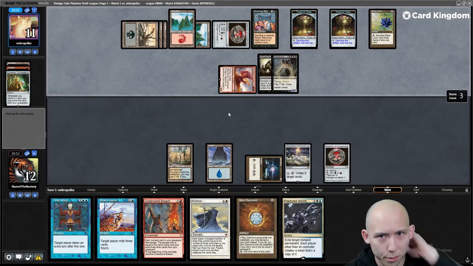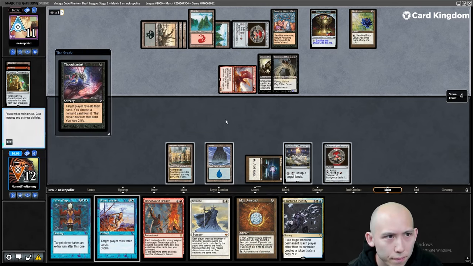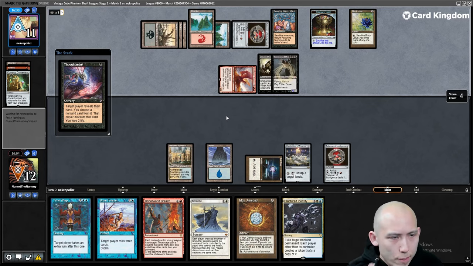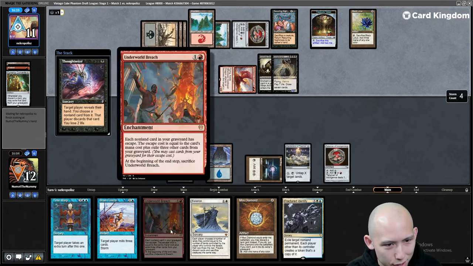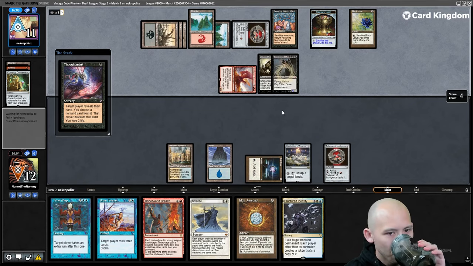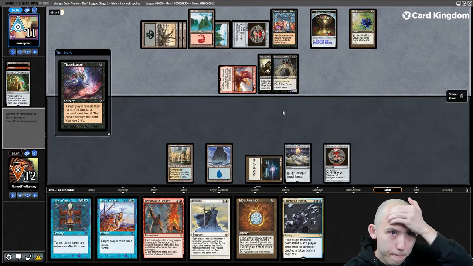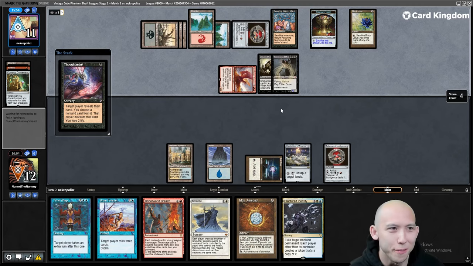Ooh, I might kill them with Brain Freeze if they're not careful here. They're in a rough spot, actually. I mean, I guess they could have Grief here as well, but I have three different cards that are really problematic. Yeah, there is not an easy choice for them here.